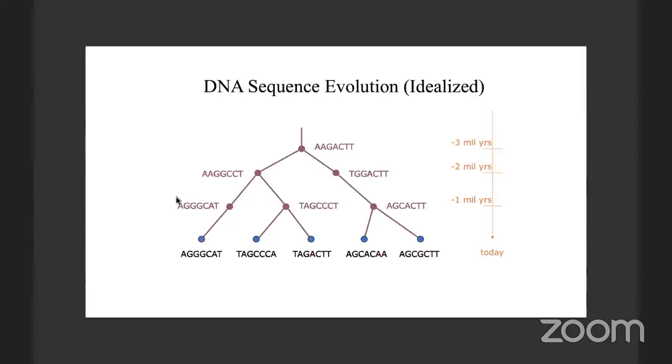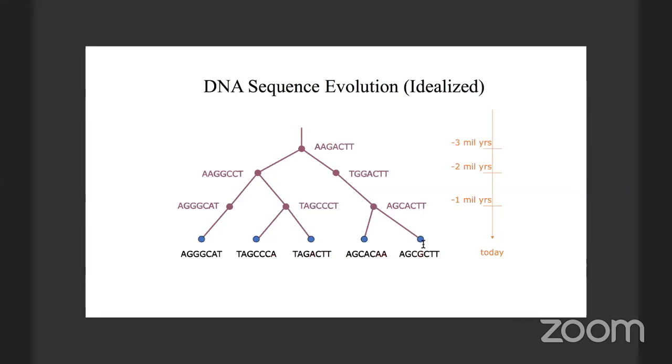Okay, let's start with an idealized model of sequence evolution. So I want you to imagine that at the root of the tree is, let's say, a genome, but we're just taking this stretch of the genome of this length. So what you want to think is that the leaves of the tree are species, like human, chimp, gorilla, orangutan, bonobo, whatever. And what you have is the genome for each of those species. Now you're tracing the evolution of the genome, but just one region. Okay, so the sequences are not changing in length across the tree, but the letters are changing. Those letters are changing because of substitutions.